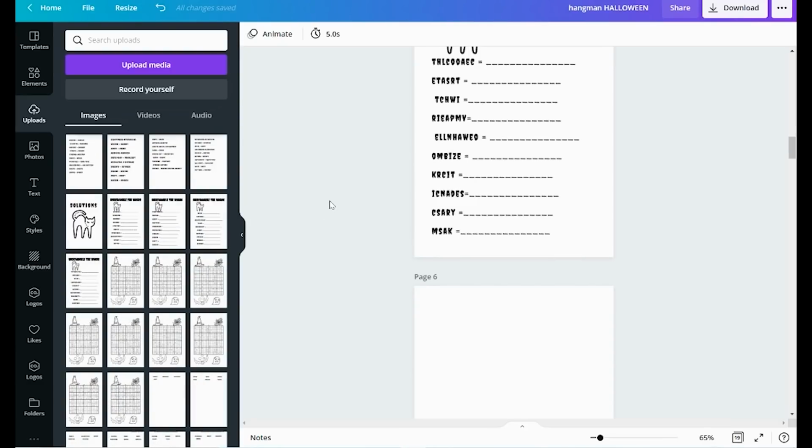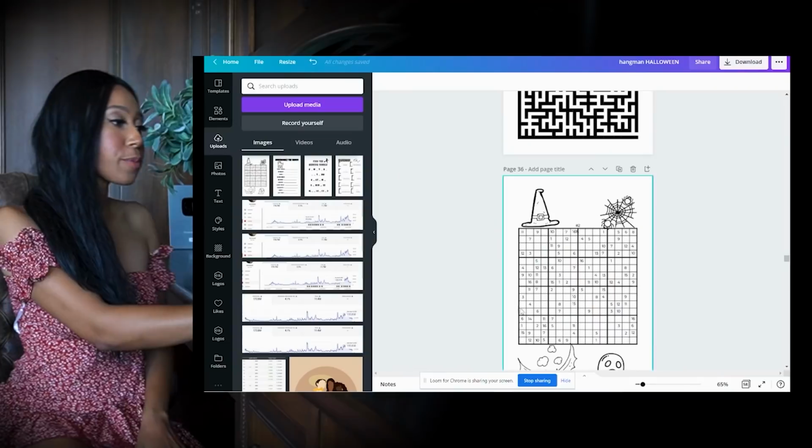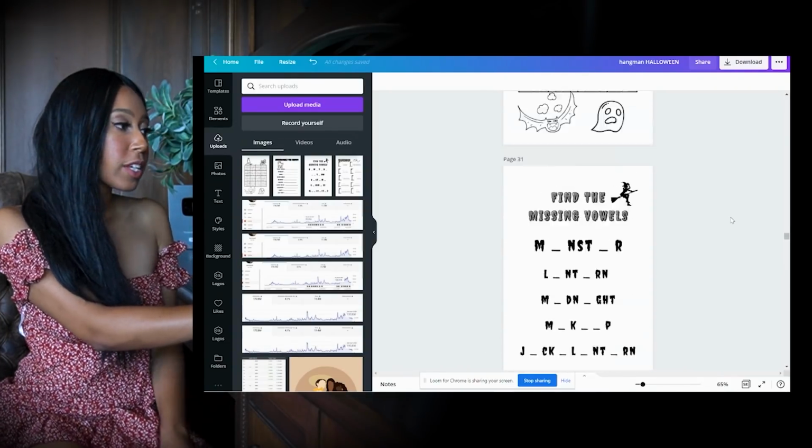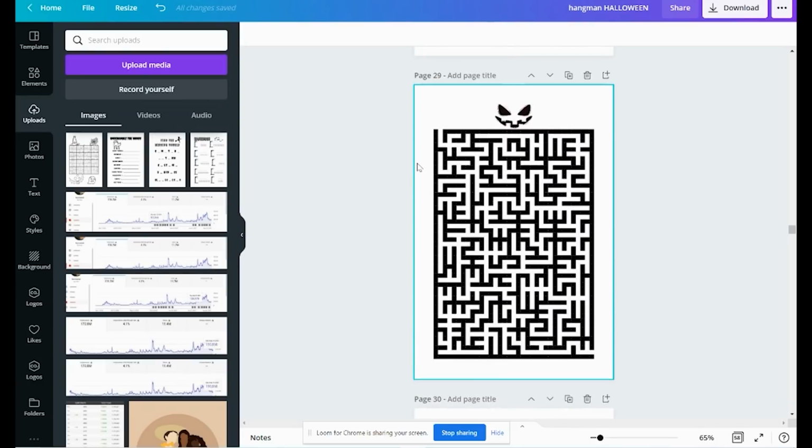Okay, so now I'm going to do that really quickly, go through the rest of these, get them in order, and then I will come back at the end for the next step. So I'm back and I have all of my different activity pages in order. So I will show you that now. So here are all my pages. I deleted them except these ones, and I will explain that in a minute.